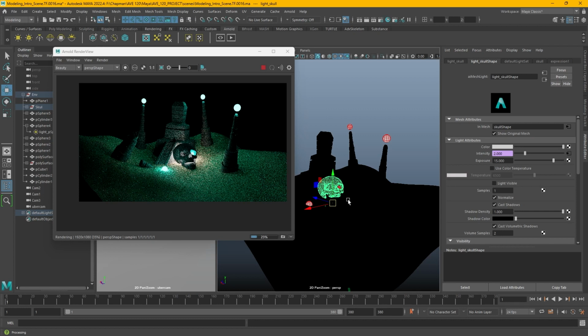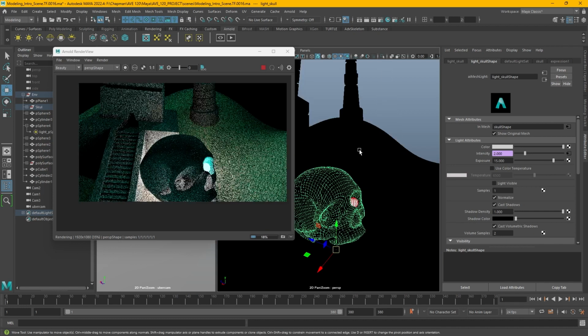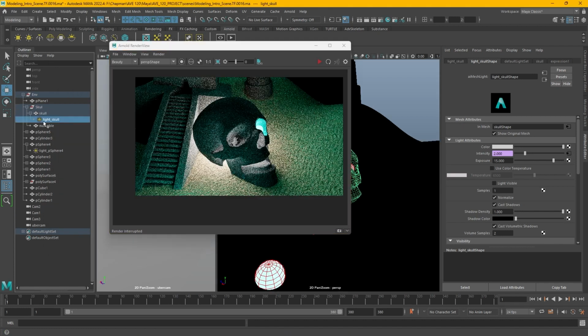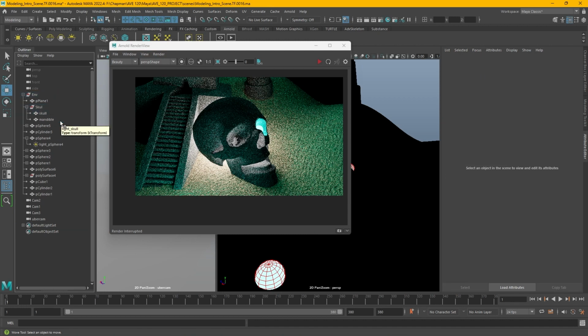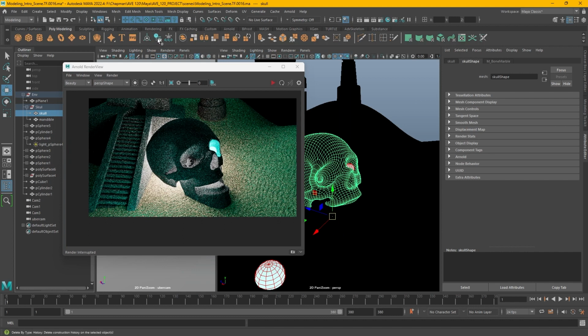And we have to go through and change all the textures with it to make it look like it was actually a light source as well. But just so you can see the practicality of using other objects as light sources. However, note that because the skull has a lot more polygons, it's going to be a lot more resource intensive to use as a light source. So I'm going to hit stop in this render. I'm going to go over here, delete the light source on that skull, and for good measure, I'm going to clear the history.